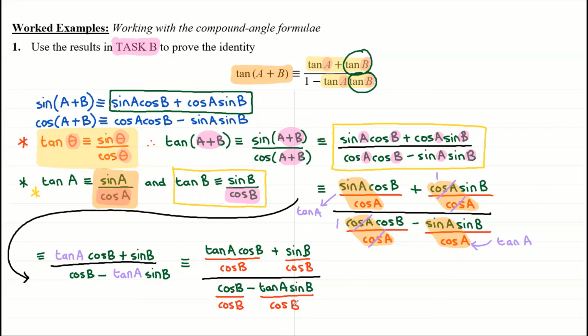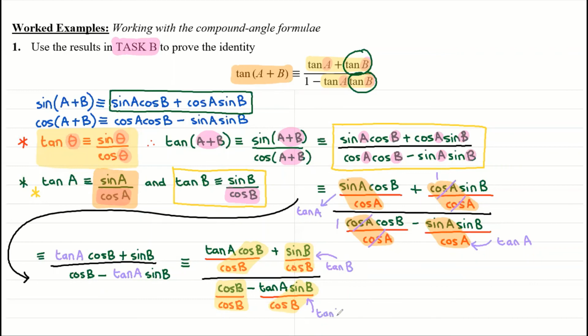Now let's have a look what's happening now. Hopefully this is going to give us the result we want. We have cancelled out the cos B's here, which is great. And we've cancelled out the cos B's here. So these are just going to become 1. And notice that we've got sine B over cos B here. That's going to be tan B. And we've got sine B over cos B here. So that's also going to be tan B. So there we have it. I think that's enough now to say that we've got our result. That's tan B. That's tan B.